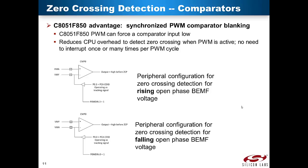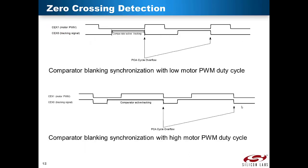This reference design implements a technique that takes advantage of unique features of the C8051F850 MCU. The open terminal does not yield any zero-crossing information when current flows through that terminal, so a tracking signal is used to disable the comparator input so the comparator is not operational when current is flowing. Zero-crossing cannot be detected reliably when current is flowing because voltages are dominated by the forward bias voltage of the body diode of the power MOSFETs. Thus, a tracking signal enables the comparator at appropriate times during the PWM cycle. When the motor PWM duty cycle is low, the tracking signal synchronizes with the motor PWM signal to observe back EMF only at the tail end of the inactive part of the PWM cycle. When the motor PWM duty cycle is high, the tracking signal observes back EMF at the tail end of the inactive part and the entire active part of the PWM cycle.